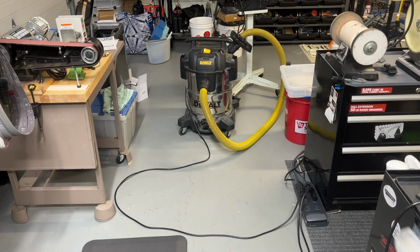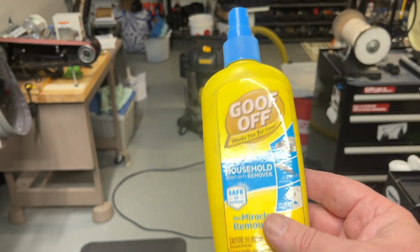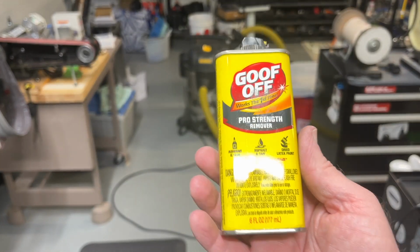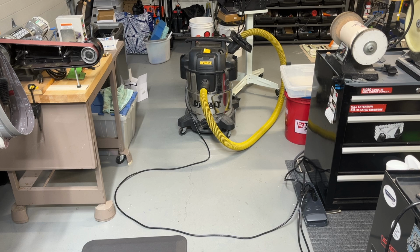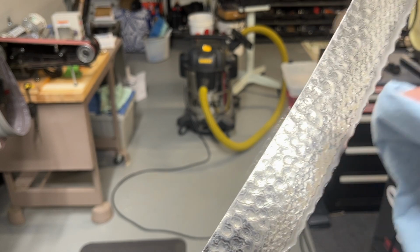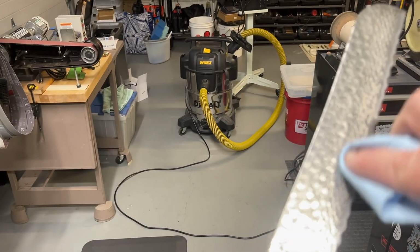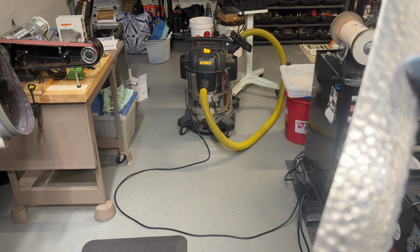But I'm going to go grab my other stuff from the cabinet, because I thought we were going to have to use this because it was really hard. If household Goof Off doesn't work, and this does work about, I'd say 75% of the time, then I go for this one, Pro Strength Remover. And this almost always gets it off if that doesn't. So that's what I use when I encounter just a bunch of gunk on a knife. And a lot of times it'll look like dirt. It'll sometimes even look like rust. And if it's been left on a long time, it will discolor.